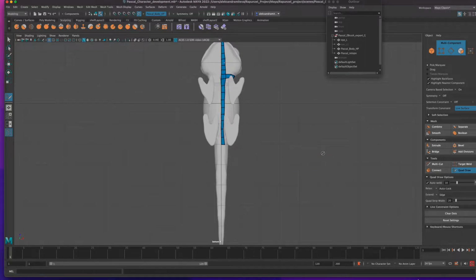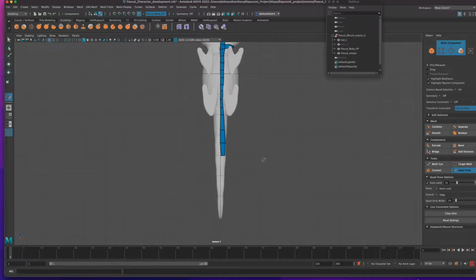Because for animation it's okay, but then we come to texturing. You'll see later on we come to texturing as well, and if we don't have enough geometry for our normal map, I know for some of you that might not make sense, but for our normal map, it won't work when we're baking the maps. So it's a very, very long process.